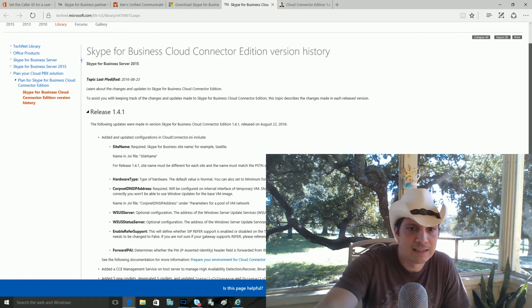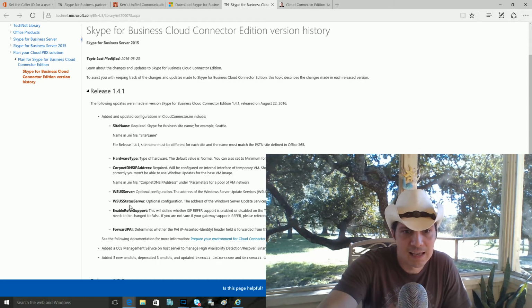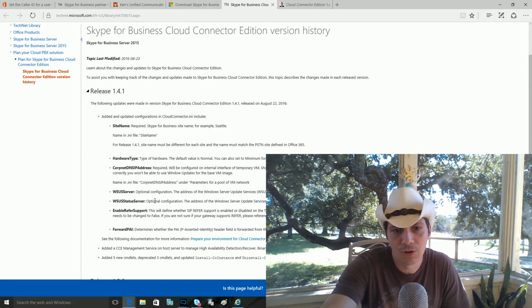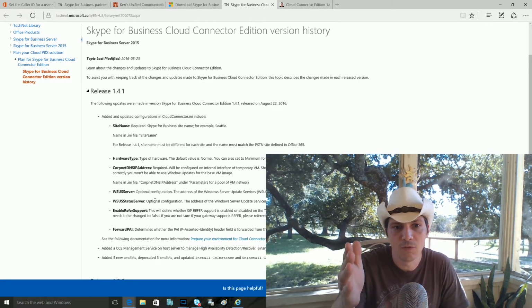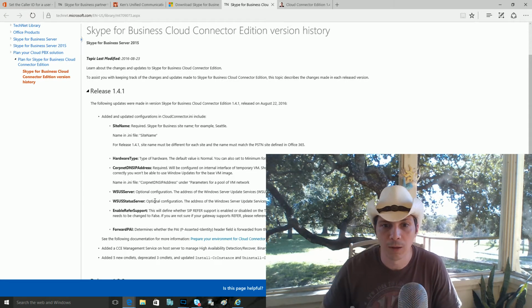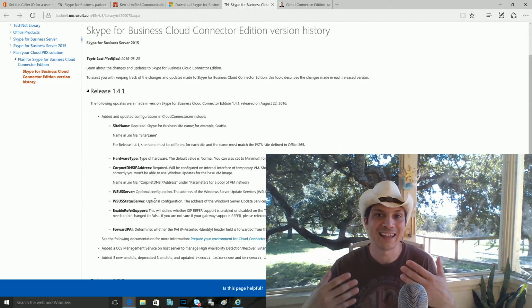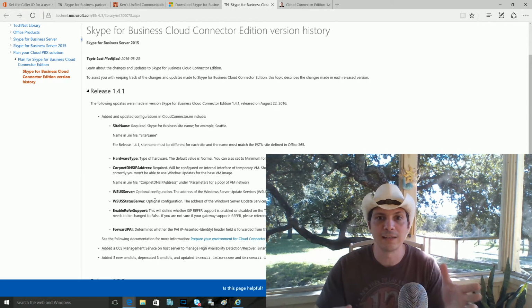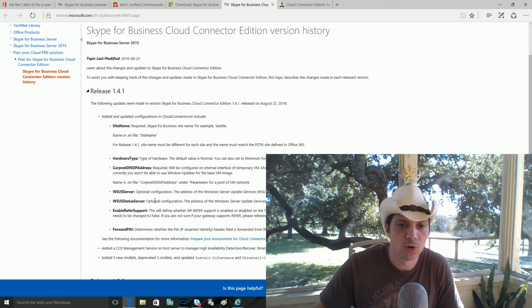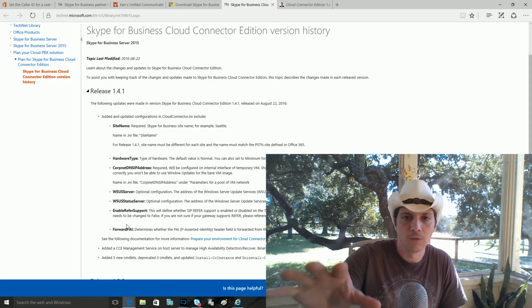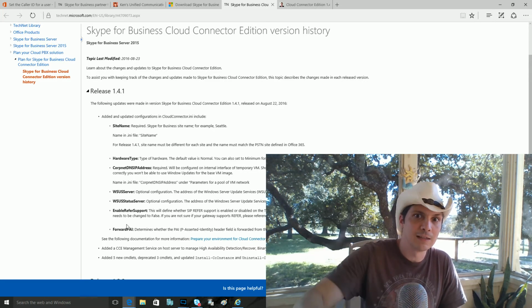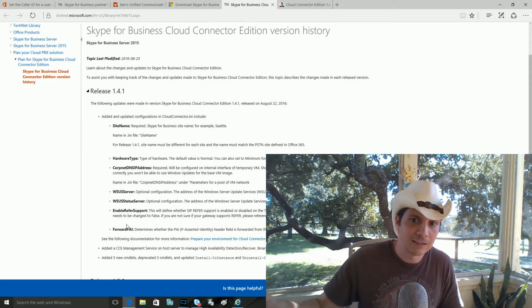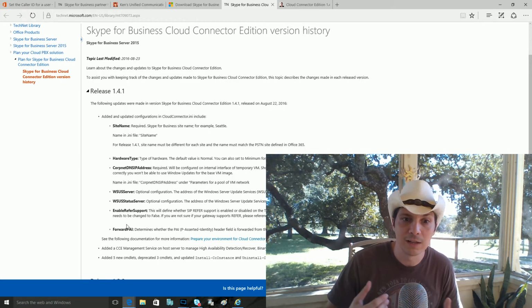I'm not going to go through each of these, but one thing to pay attention to here is the WSUS server and WSUS status server. These are optional configs, but great things to put in there if you want to be able to manage automatic updating of these VMs that get deployed with CCE. Maintaining these machines can be a little bit of a mystery, so this is great to have out there. Very, very cool development. So check this out. If you're managing CCE deployments, read this carefully before you go updating anything. Make sure you understand the ramifications and what is new.